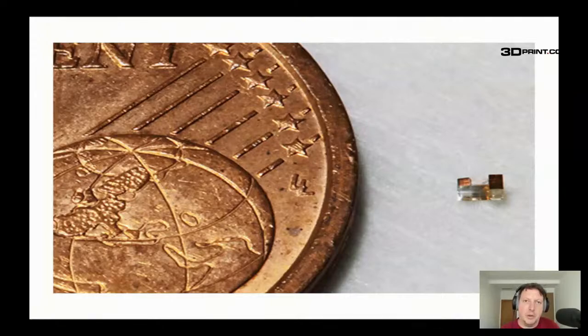But the problem is the spin-up cost, or the cost it takes to get a new MEMS sensor or other device underway, is considerable. So really, for an accelerator for all the phones in the world, it makes sense to do MEMS. But for a lot of other low-volume stuff, MEMS is not really that exciting.